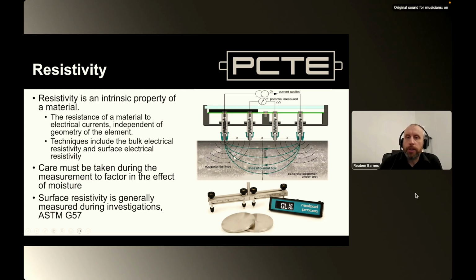And we're doing different things at each of these points. So on the 2 outer connectors, we're creating a current flow between, and then on the 2 inner, we're measuring the potential difference. And then we're using those two measurements to calculate resistivity along with the spacing between the points.